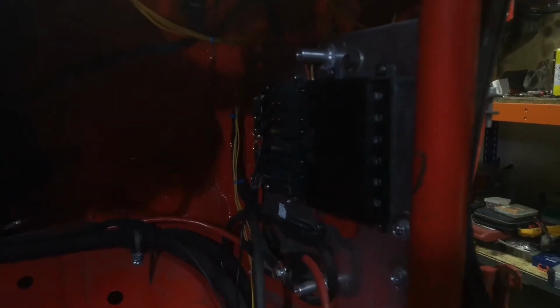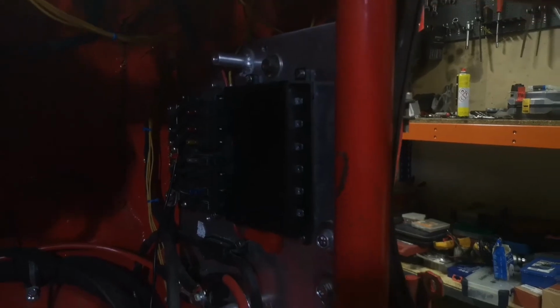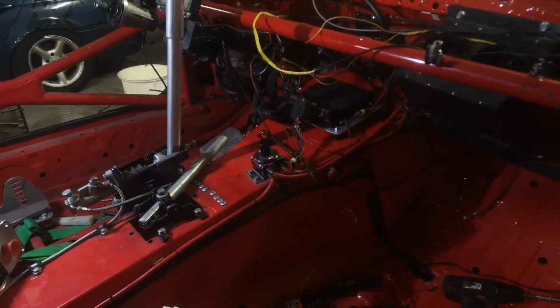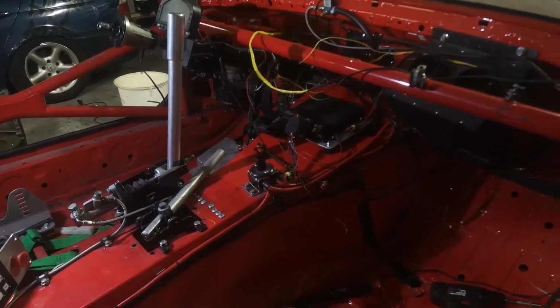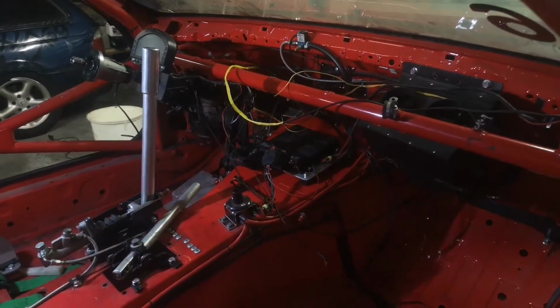So I got the PDM mounted, and now I'm going to figure out the routing of the 6 cables, 6 outputs to all the components that are going to be powered by it. So I threw the ECU back in, and tomorrow I'm going to finish up the wiring, hook up the PDM and try to power on the car, see that everything works.